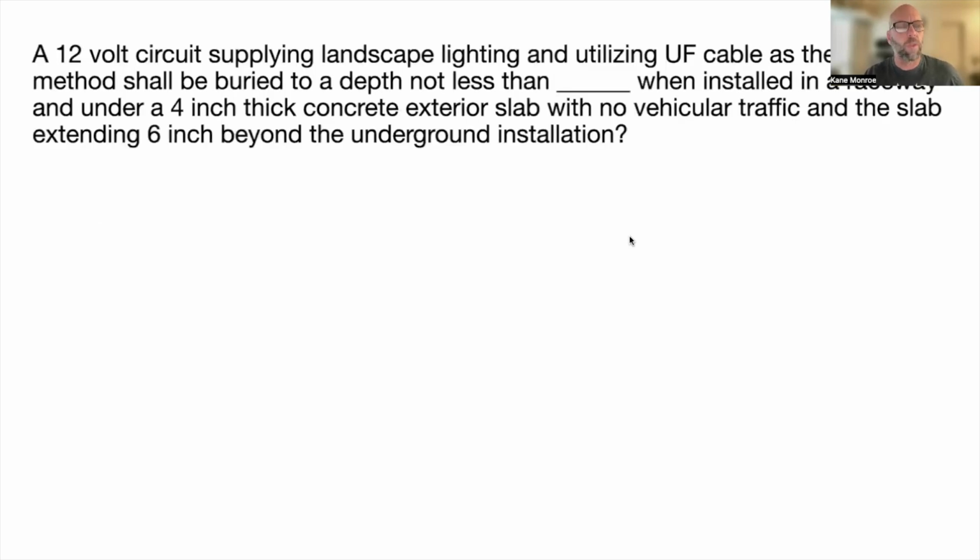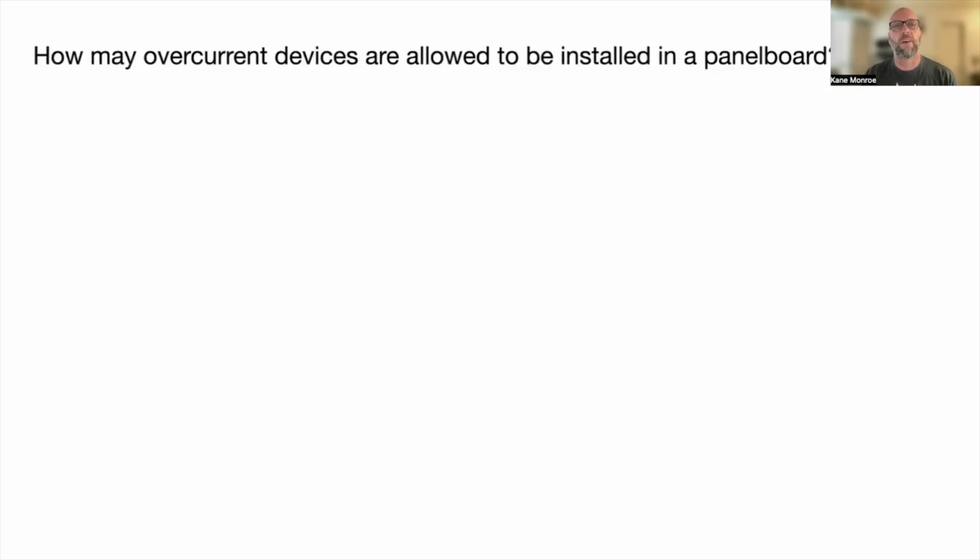426.20(A). A 12-volt circuit supplying landscape lighting and utilizing UF cable as the wiring method shall be buried at a depth of not less than blank when installed in a raceway and under a 4 inch thick concrete exterior slab with no vehicular traffic, and the slab extending 6 inches beyond the underground installation, and that's 4 inches. So that's allowing you to just bury it 4 inches if you're putting it under that concrete, and that's in your burial depth table 300.5.